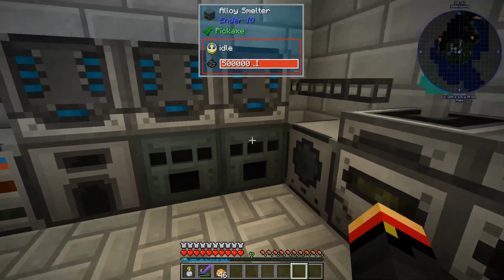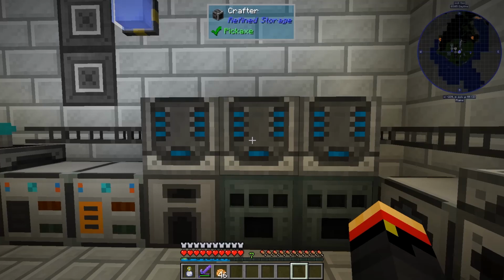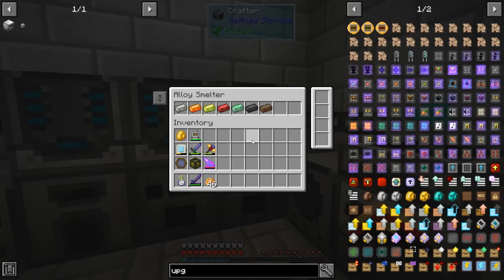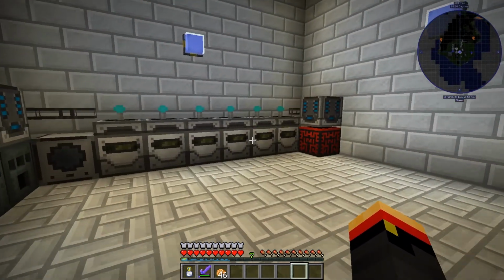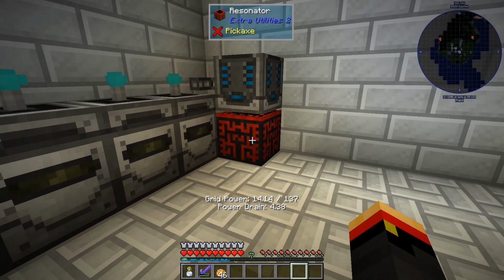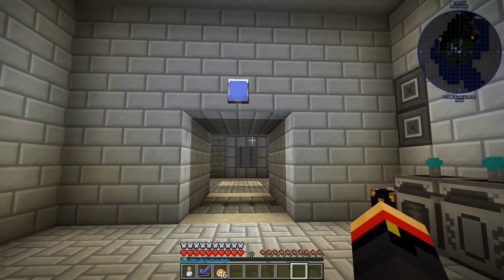I added a second alloy smelter to separate the Ender IO stuff from the thermal stuff. For some reason, when they were all together in the same alloy smelter, sometimes refined storage would throw a third thing in there, thinking it was done, and it would end up making iron alloy, or something I didn't want. So I think just separating the Ender IO stuff from thermal stuff might solve that problem. We'll see. I'll see if I have that problem again and try to diagnose it better. This is mostly a guess on my part right now. So I moved this guy over here, the resonator, and that's most of the changes.